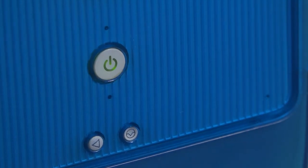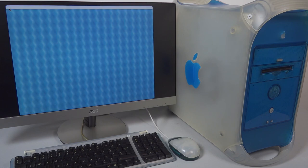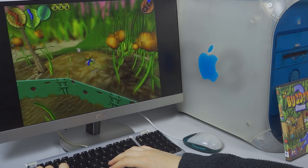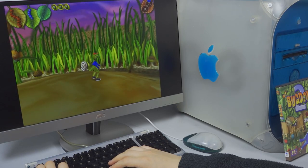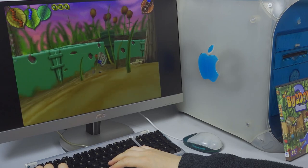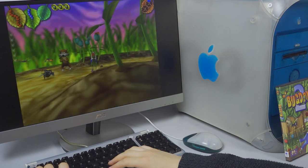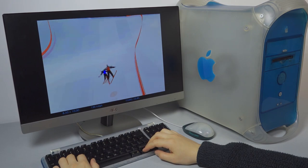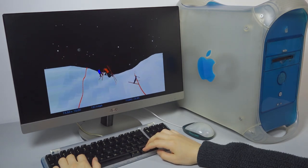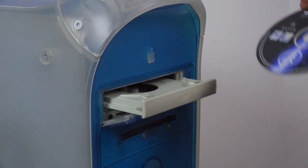The thing about Blue and Whites is that it's the first of a new generation — almost a 1.0 of its era of tower Macintoshes. There's that old saying that one should never buy the first version of something because the second will have ironed out all the wrinkles. A buyer looking to get a tower of this era would probably be happier with a G4, as it comes with more power and only really loses its ADB port. It can run newer versions of OS X smoother too. Those wanting superior backwards compatibility would probably be happier with something beige, wielding System 8 and the older ports. For someone like myself who has a handful of machines spanning different eras, the Blue and White fits the bill rather nicely and will certainly get a lot more use.